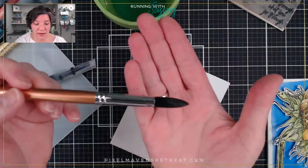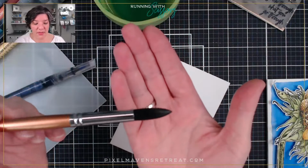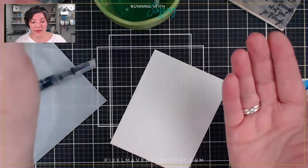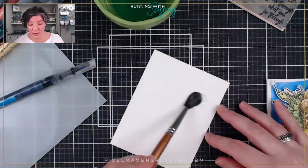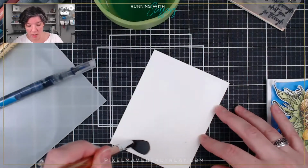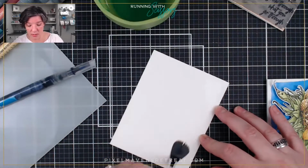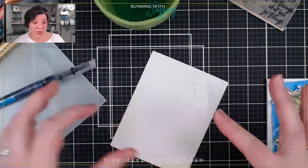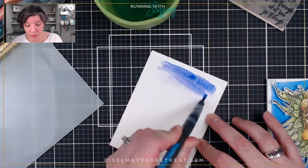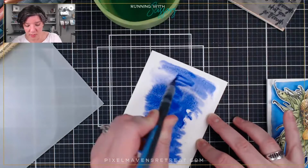All right, so this big brush, I love it. As soon as you get water on it, you can just feel that it's heavy, it's laden with water, and it holds it. This whole thing is soaked with water, but it's not dripping. And I really like that about these. I can just get a ton of water in here and not have to worry about drippage. All right, so just soaking the background here. This one could be taped down too. Okay, so the Persian is more of a purpley blue versus the blue blue.